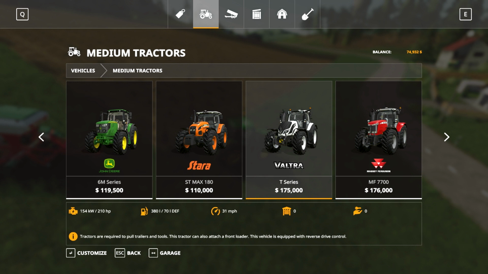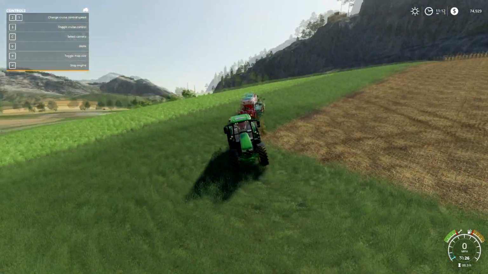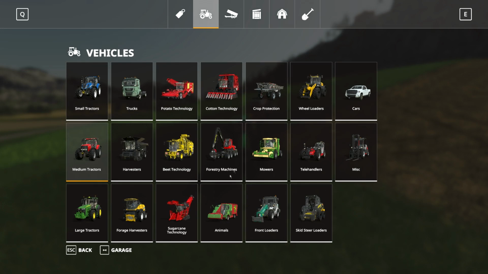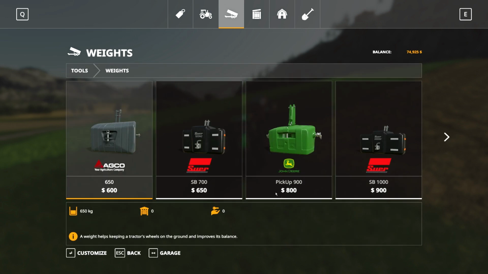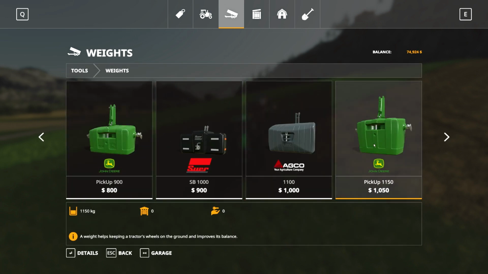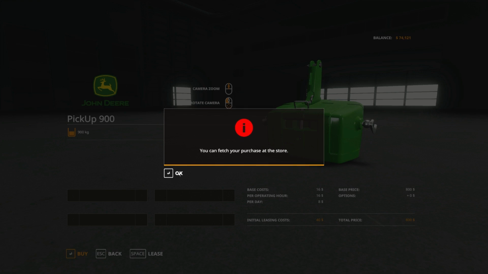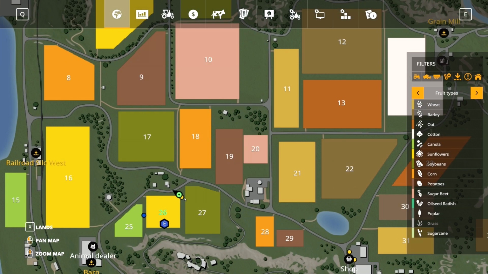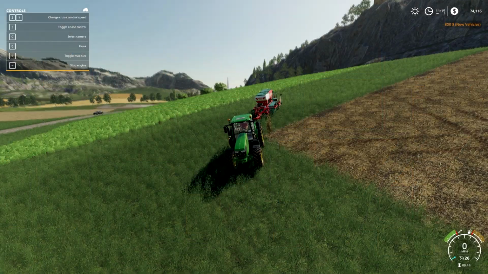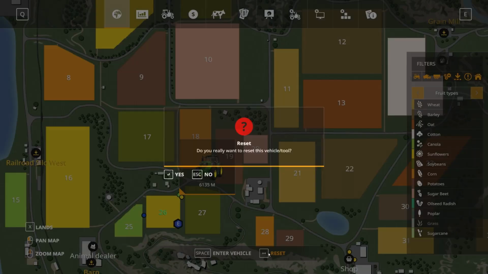Let's take out a loan and get this, because right now I cannot drive this. Or I could just buy a weight, right? Or the weights. If I just buy a weight, 900, it's probably fine. Let's just try it and see if that solves our problem a bit, because I know it's probably hard to tell just by watching. Oh yeah, I'm in it. But I had no control over that sower. I couldn't turn.